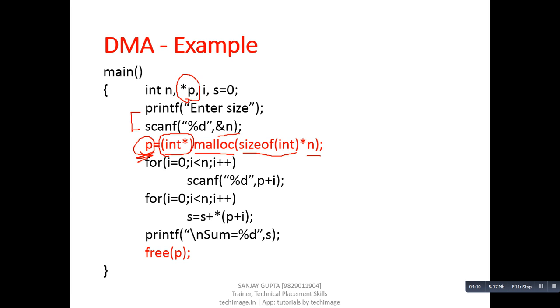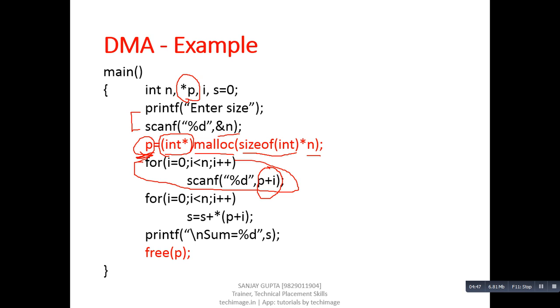Now if we want to read or process this array with the help of the p pointer, then we can see the first loop. This loop contains a scanf statement, and inside scanf we are using the expression p plus i. So p contains the base address of the array, and if we add the value of i, which is 0, 1, 2 and so on, to this pointer, every time the address will increase by 2 bytes, and whatever value will be provided by the user will be stored inside a particular address provided by p plus i.